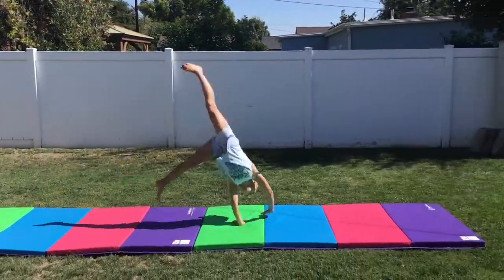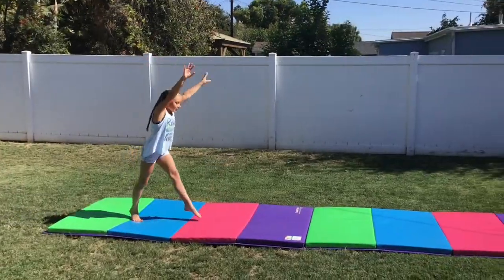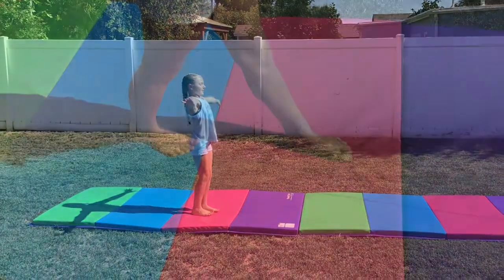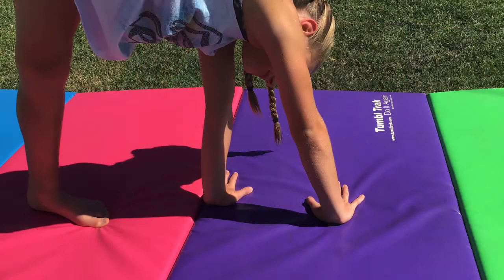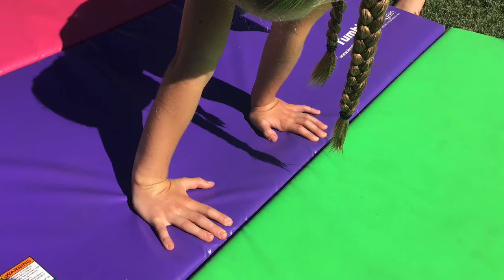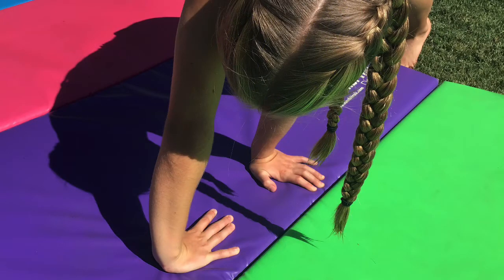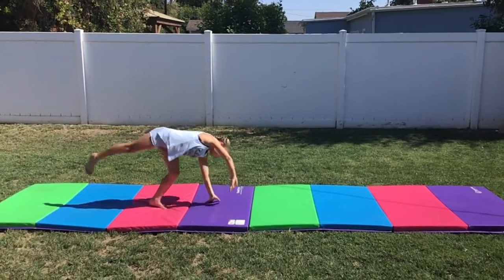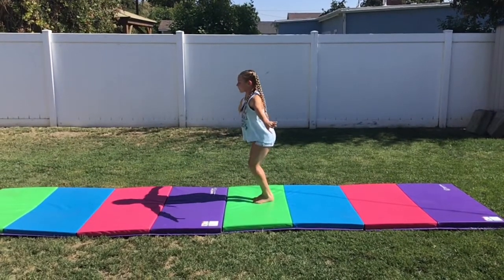To learn a round-off, you're gonna put more power into your cartwheel. You're gonna snap your legs together and push off with your hands. You can do it from a hurdle, or you can do it from standing still, like you see here. It is a powerful cartwheel — you're still gonna step with your same foot, whether that's the left or the right. But instead of putting your hands down the same way like a cartwheel where your fingers point the same direction, you're gonna turn your second hand in, and you're gonna push off your hands before your feet snap together. Here you can see the left foot step, the left hand goes down, the right hand turns in, she pushes off her hands, snaps her feet together, and then rebounds. That is a proper round-off.